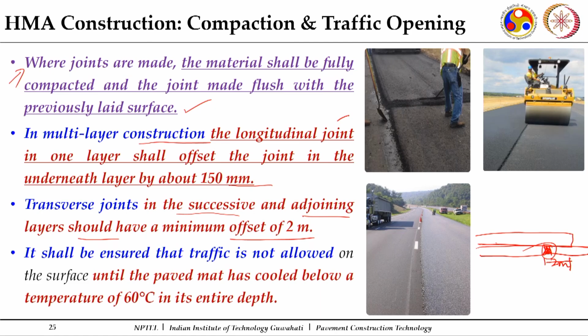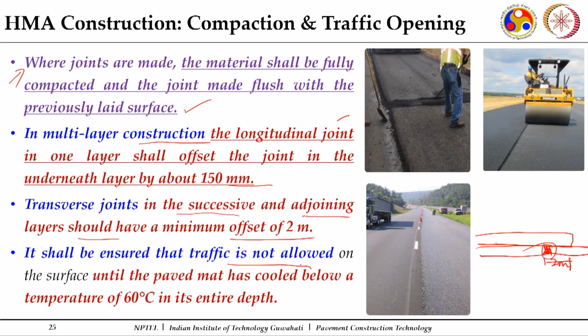Now once all these parts are ensured, the traffic needs to be opened up, because during this particular construction part the traffic is closed and we are working over a particular lane during this laying process. Then it is always preferred that the traffic is not allowed on the surface until the paved mat has cooled down below a temperature of 60 degrees centigrade in the entire depth. Unfortunately, it should not happen that the laying has ended in the night time and all the engineers have moved from the construction site and the traffic started plying over it, because in that case the mat is still at a higher temperature, it will distress your mat.